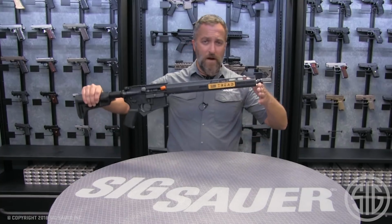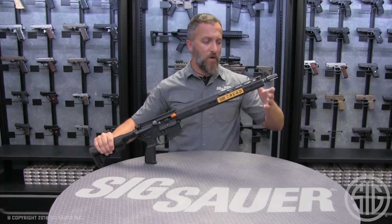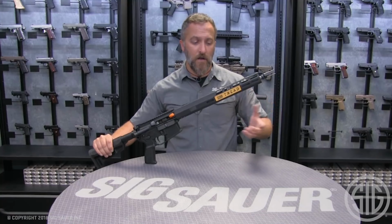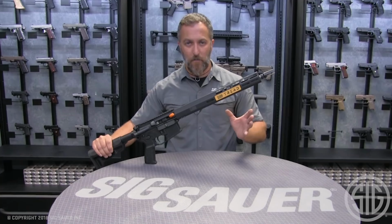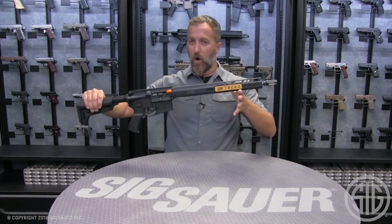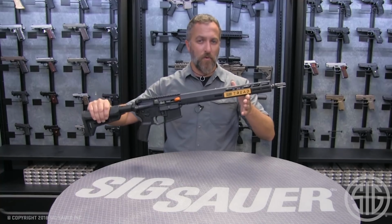If you rest the barrel on a barricade or a car part or anything like that, what it'll do is send that round literally a matter of inches off its intended target at a mere 50 yards away. So with a free-floating handguard, you have nothing at all touching that barrel, so you're not messing with any harmonics whatsoever. I can rest this on a barricade, a bipod, a car part, whatever it is, and nothing's messing with that rifle's accuracy, which is pretty key.